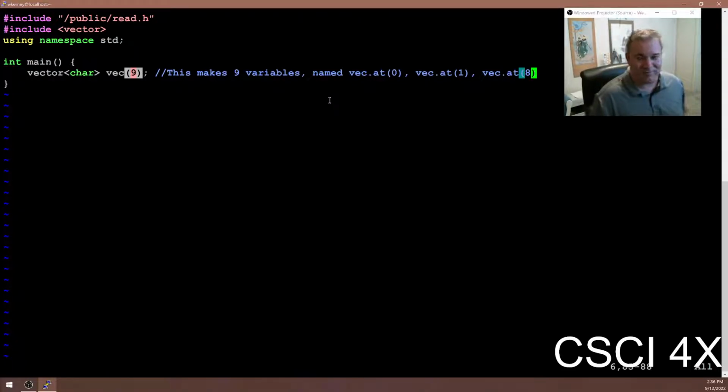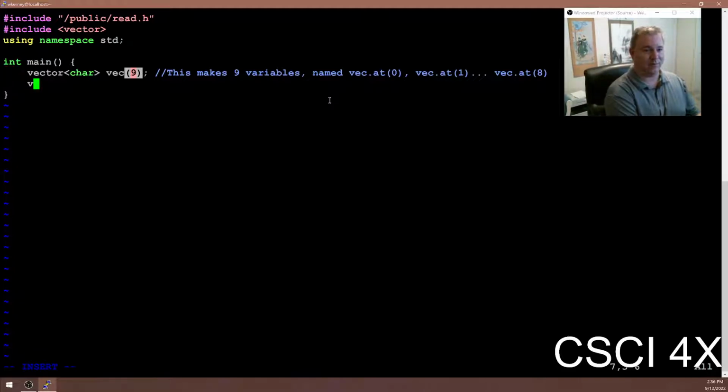If we have 9 spots in tic-tac-toe, then the spots are going to be labeled 0, 1, 2, 3, 4, 5, 6, 7, 8. So they go from 0 to 8. Let's make dot, like that. That is how you access the individual variables. Each of these variables can be read from and written to independently of each other.